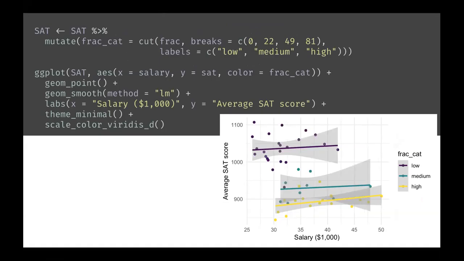And now we're actually starting to see this positive slope. There seems to be a negative relationship between the fraction taking the SAT and the SAT scores. But once we account for that, we are seeing what I hope would be what we would expect, a positive relationship between salaries and average SAT scores. This doesn't mean increase your teacher salaries to bump up your SAT score necessarily. We're not talking about a causal relationship here, and that's going to be important to discuss with the students.